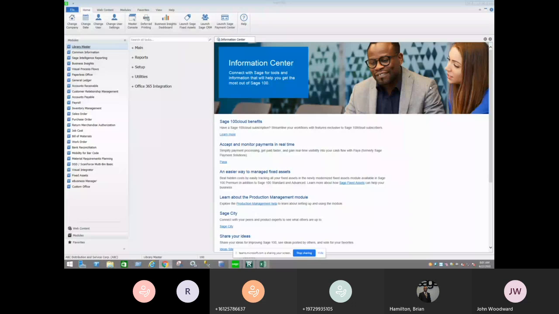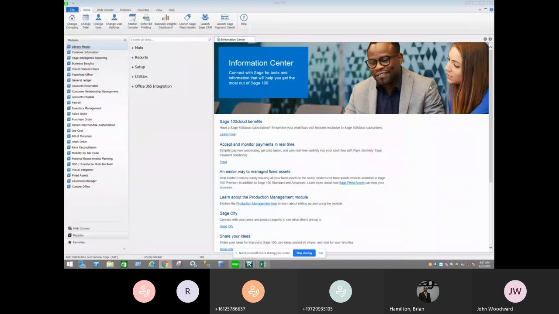So what you'll notice on the left is the list of modules. I have all the modules installed, and even incorporating, for distribution businesses and manufacturing businesses. You would only see the list of modules that you have specifically purchased and have been installed for you. Another thing I'll point out is security will actually act as a filter for a user. A user will only see the modules, the menus, and tasks that they have been granted permission to access. So security will actually be another level of filtering to what a user sees. They'll only see what they have access to.